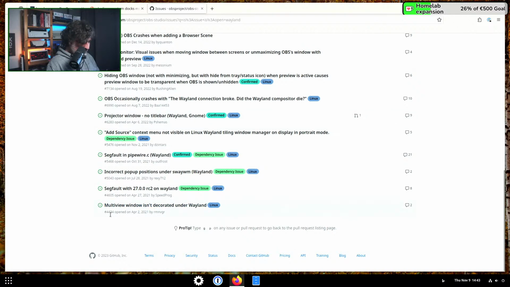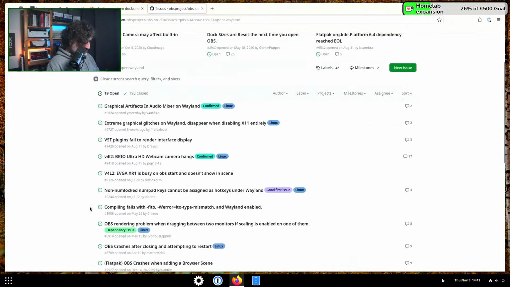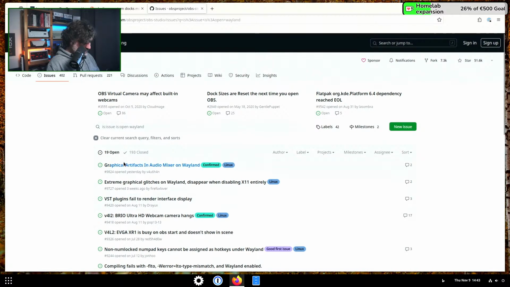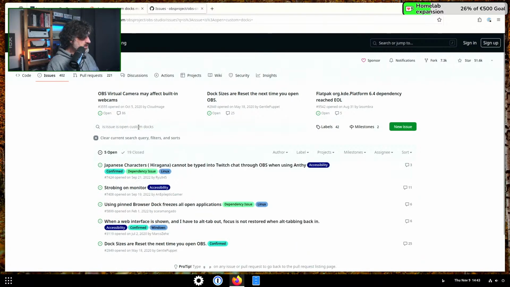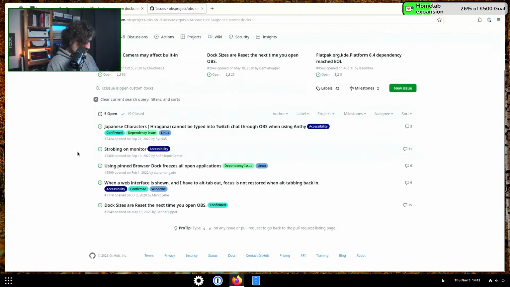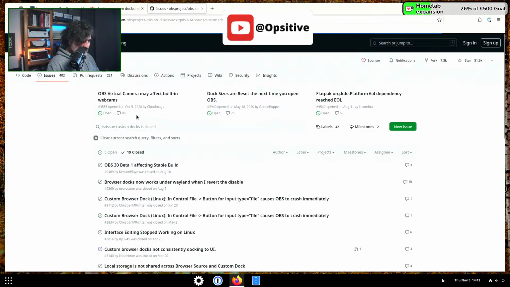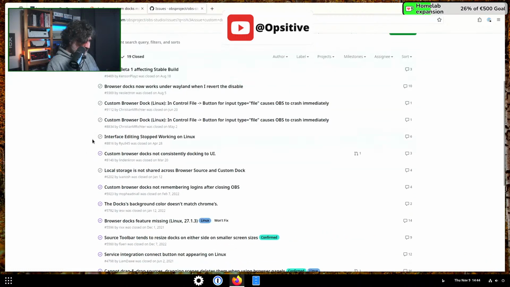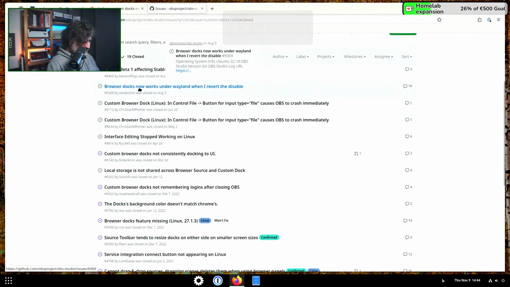So thankfully I don't have any of these major issues that are listed here. These are 19 opened, okay. Now let's look for my specific issue with the custom docks not being available. Nothing that's open and only 19 closed. Browser docks now works under Wayland.